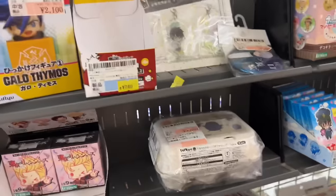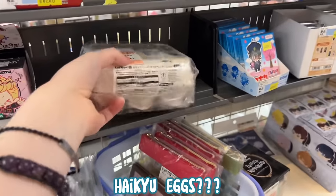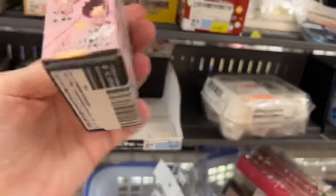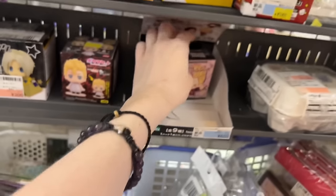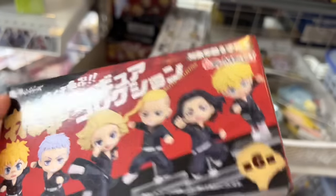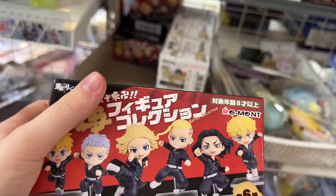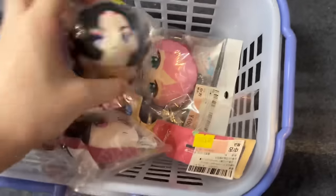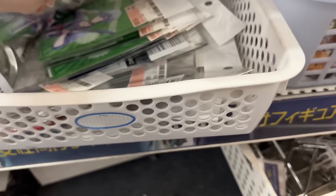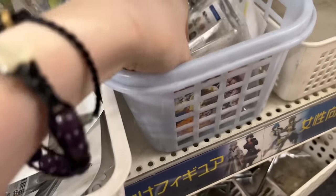This store, since it is secondhand, does have more specialty items — like Haikyuu eggs, 3,000 yen for Haikyuu eggs. I don't know if they're actually plushies or what they are, but I thought that was really funny. They had these really giant Tokyo Revengers Remit blind boxes which I thought were cool. And here's another basket of just random items — a lot of plushies. There are just so many baskets full of random goods even at a smaller location like this.